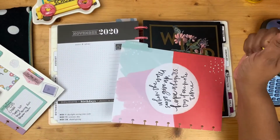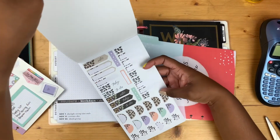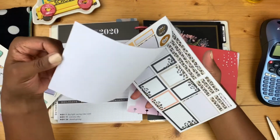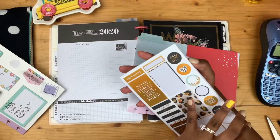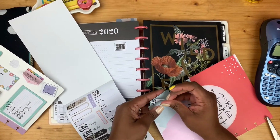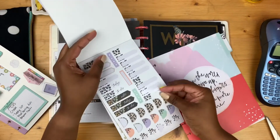So why don't we use that same Wild Style sticker book to keep it consistent. Let's see if we have any more tabs. Okay, so I don't have any more tabs that match, but we're going to try to do it anyway. I'm going to use this purple one since that purple is a little similar. You don't have to be that particular, I just am. And I'm going to use this one on the back.